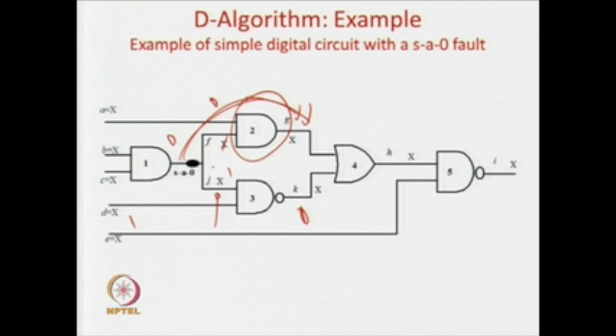We have said that we are keeping it x, and we are giving a scope of applying a 1 and a 1 over here, so that we are trying to establish a 0 over here. For that we require a 1 and a 1 over here. So, we are making this effort and then finally ending with a clash over here. Now you can ask me the question: if in the very beginning I would have put a D over here, then what would have been the case? Then I would have said that for gate number 3, I need a 0 over here. So, I require a 1 over here and I also require a 1 over here. Then it could have been detected that there is a clash and I could have stopped here. I may not have moved up to this step.